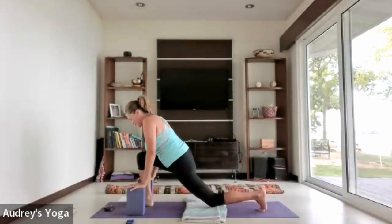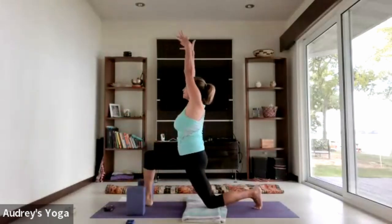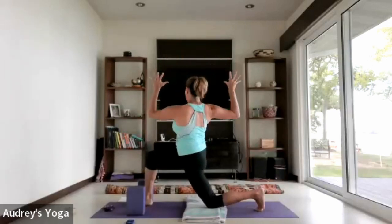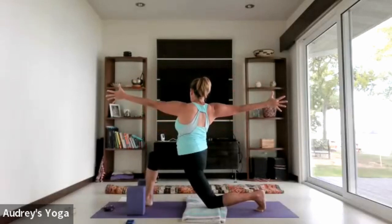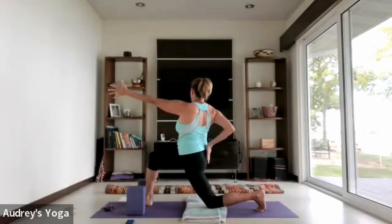Once you get to that bent knee position again, press down into that front foot. As you inhale, sweep those arms up. Good, exhale. As you inhale, bend the elbows, rotate toward the right. Exhale, hold. Inhale, reach through those arms. Exhale. And if it feels good in your body, take that right hand to your hips, to your low back.